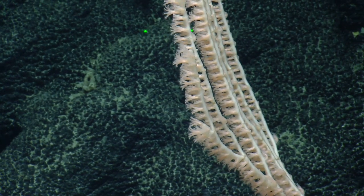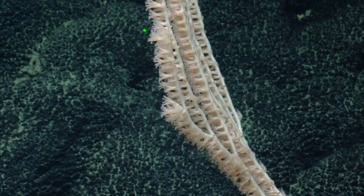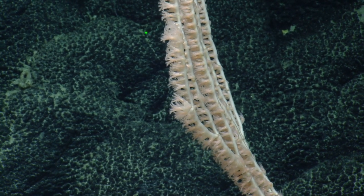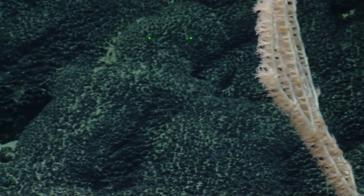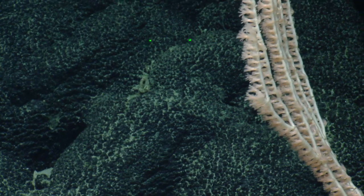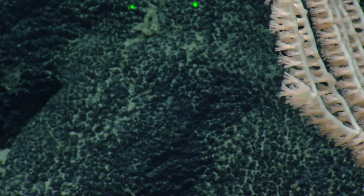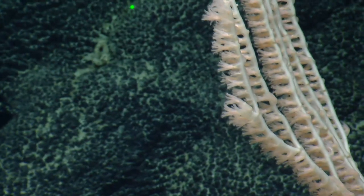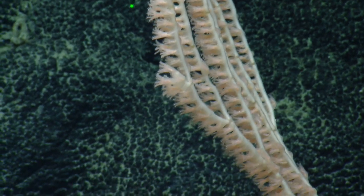I am very surprised how big the polyps can get compared to shallow water corals. Oh, yeah. I mean, you can get pretty big polyps in the shallow water, but usually they're very small. Do you think they have to have big polyps because there's a limited amount of food, so they have to grab as much as they can to survive, I'm guessing? That's actually a good explanation for it. Yeah, it would make sense. Probably has to do with resource partitioning. Right.